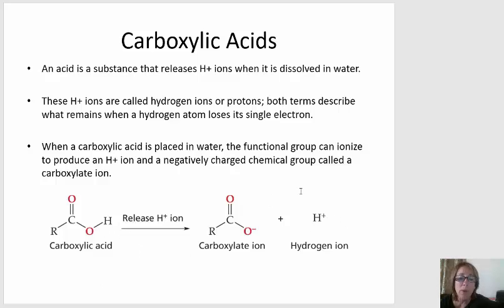They don't pop off too many hydrogen ions, but they do pop off some when they are dissolved. Also, a carboxylate ion is formed. When that hydrogen ion pops off, it leaves behind the carboxylate ion, which has a negative charge, and it is just the rest of the carboxylic acid.